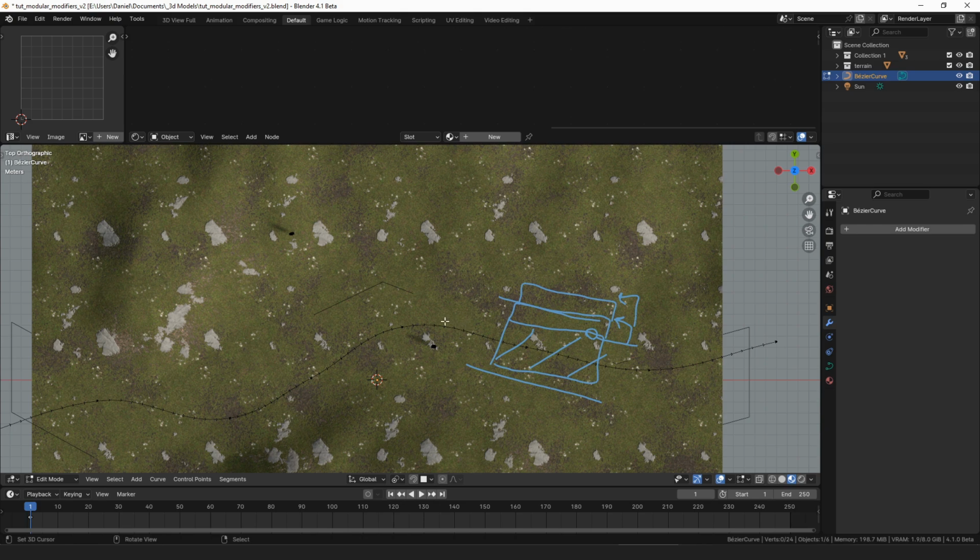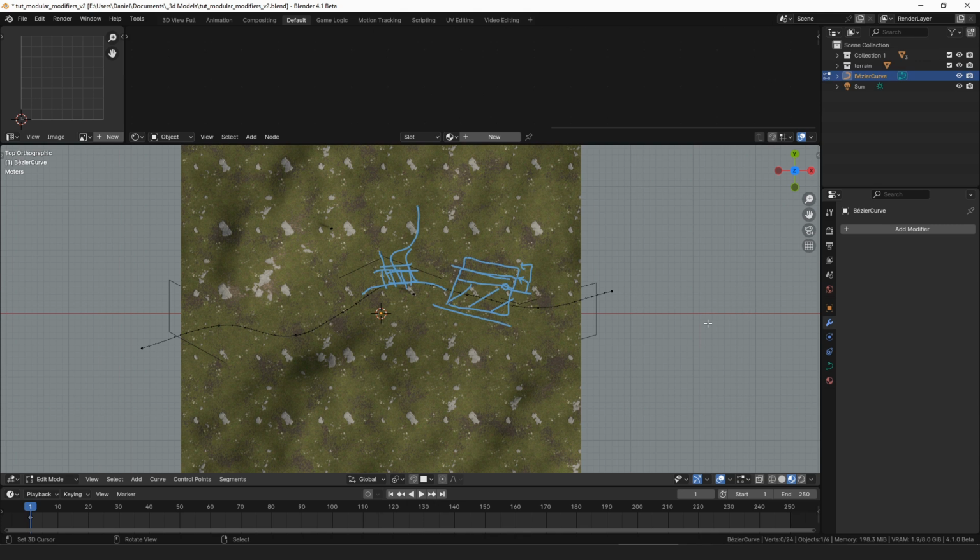Another tricky problem that we'll have to figure out how to solve is intersections, because if this is two separate curves going through here, we can't just do a curve to mesh, because we'd end up with this mesh going through here, and then we get another mesh going like this, and they'd be all intersecting and just make a mess. So I have an idea of how we could solve the intersection problem by using volumes. So we're going to experiment with that.